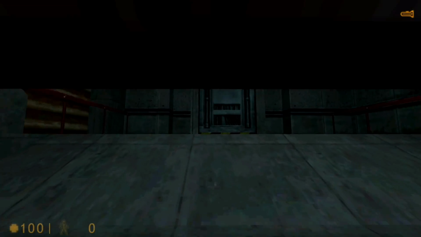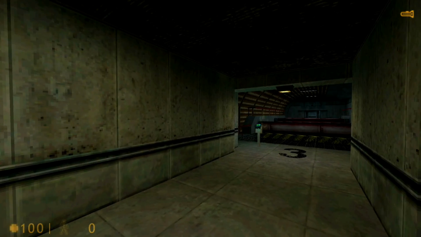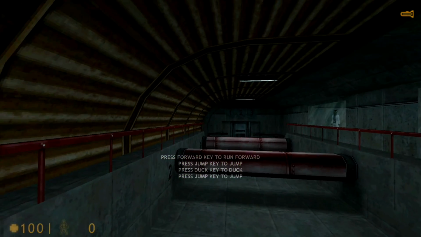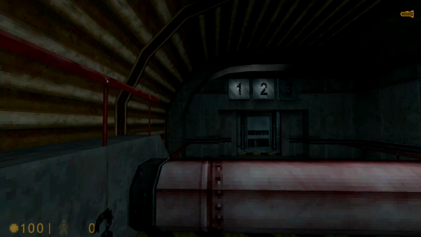This is obviously a very old game, but we don't have any GPU support, so we really have to pick our games carefully. I don't know if you get to do any shooting in this, or there's all sorts of that. So we've got a jump. And then we've got, which one was duck? That one. There you go.